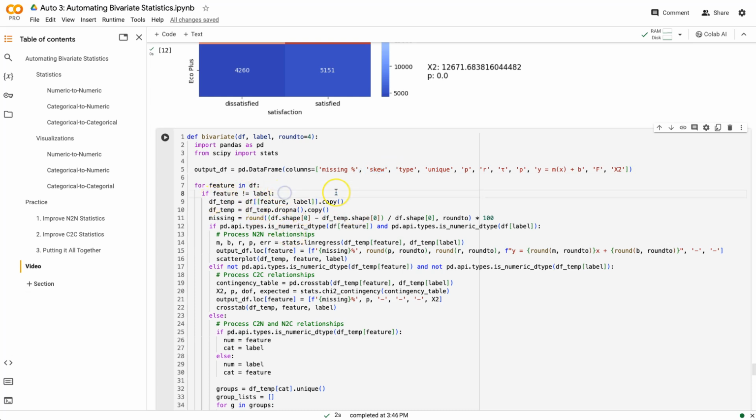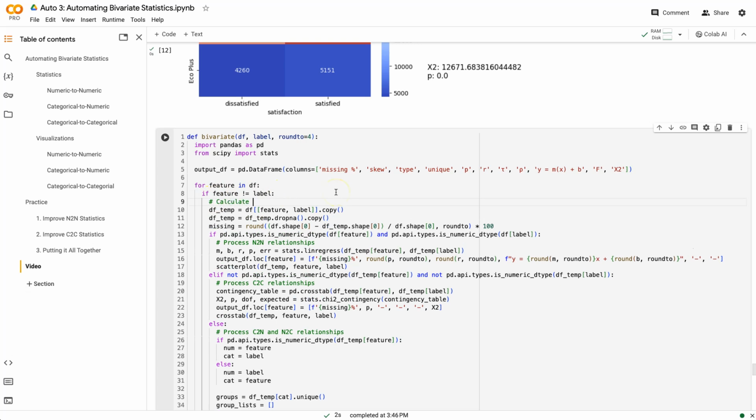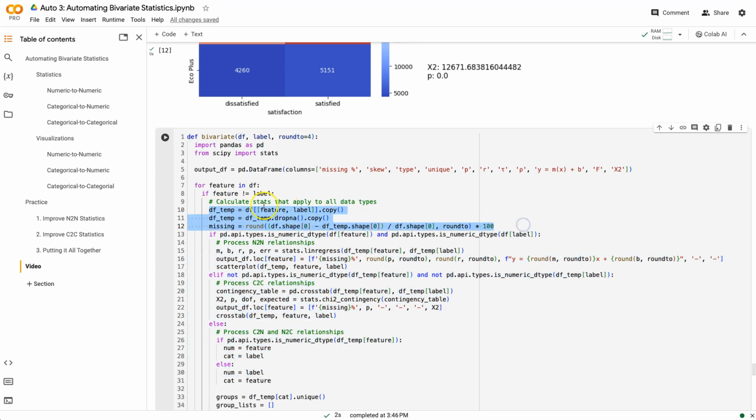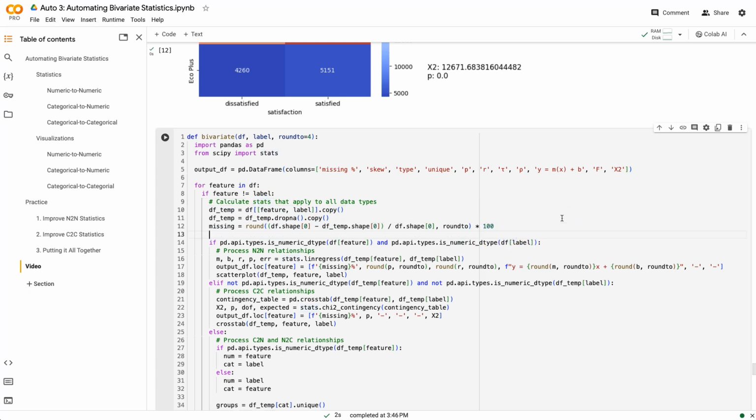So right here is where we calculate stats that apply to all data types, because this is in the for loop as we're going through each column one at a time. We've made sure that we're not dealing with the label, and it's before we get into the data type block. So missing data, like we did before, is one example of something we'd calculate that applies to all data types. Let's just add some for dtype, and I'm going to call that one, let's see, df temp.